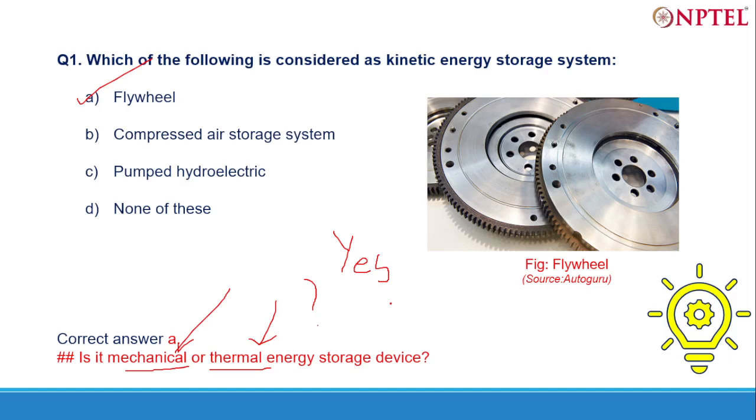When we make water into ice, water at 0 degree C converts to ice, and at 0 degree C itself, we take heat away from the water in the fridge, in a refrigerator, or in some special container. What is that heat? Latent heat of fusion. How much is that? 335 kilojoule per kg, for water and ice. We take away this heat, so water converts to ice. There is no temperature rise or fall here, because water was at 0 degree C and the ice is also at 0 degree C. Still, we take away heat and store it somewhere. So this can be termed a thermal energy storage device. Okay.